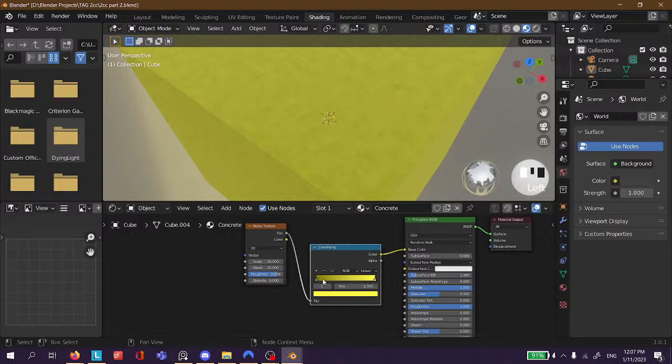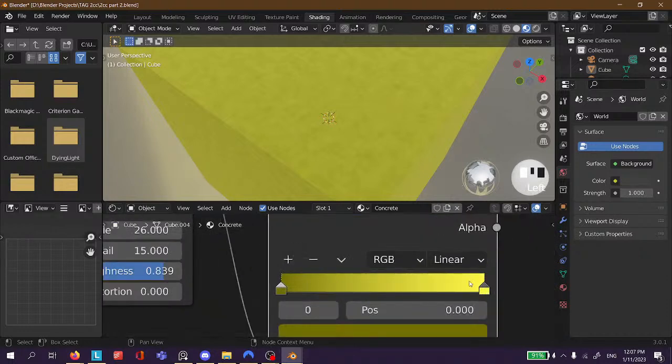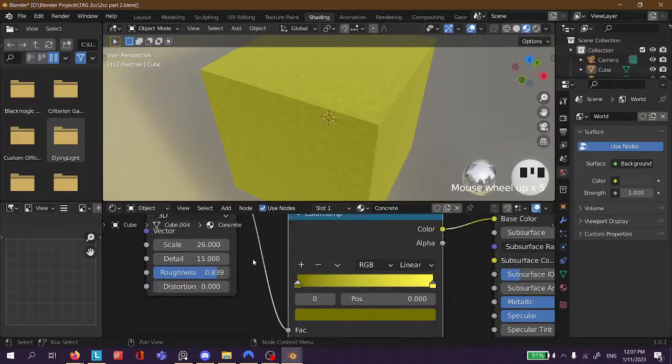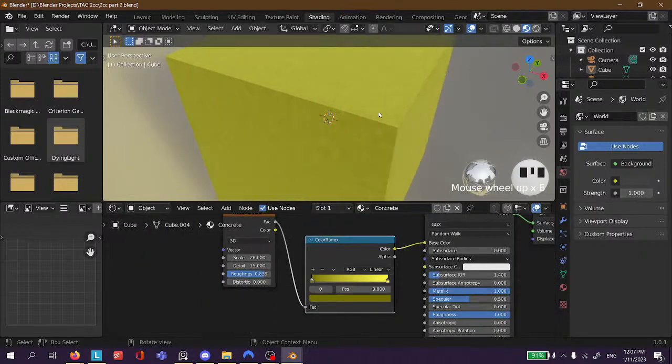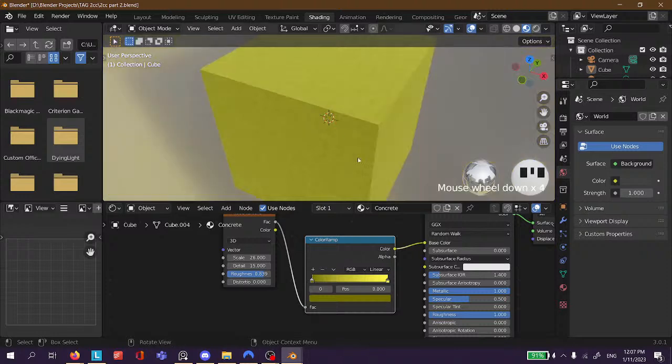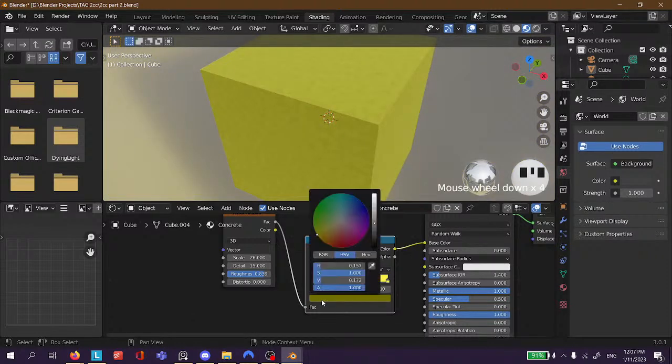If you see here, there's two pointers, this one and this one. Everything just goes in between these colors. So in the earlier texture, whatever was completely black is on one end, and what's completely white is on the other end, and if it's gray, the color is in between these two.